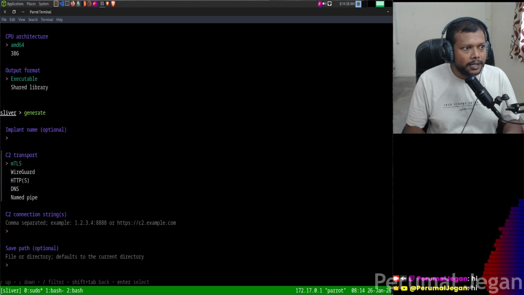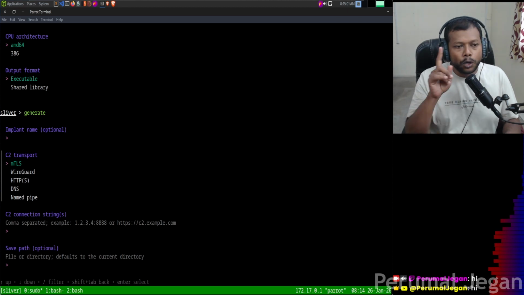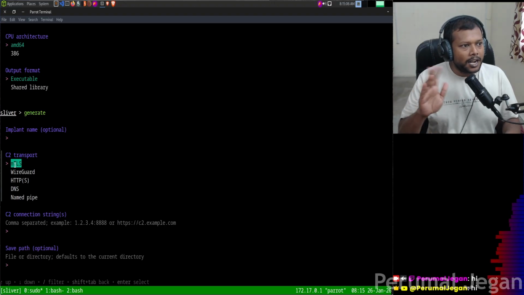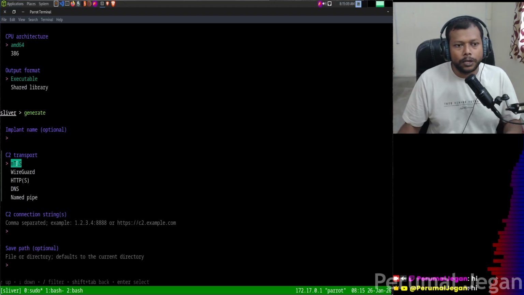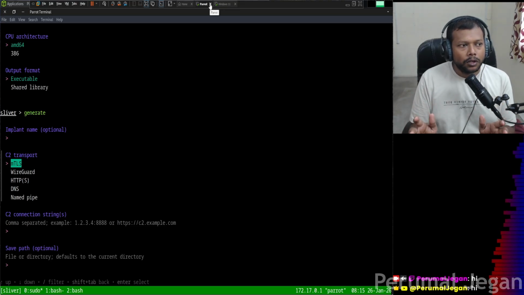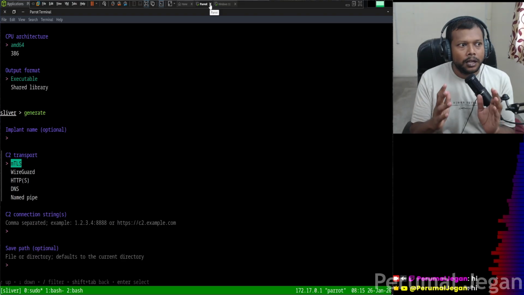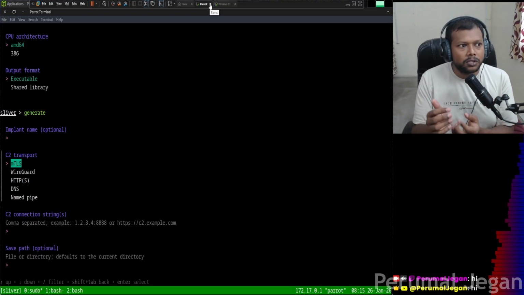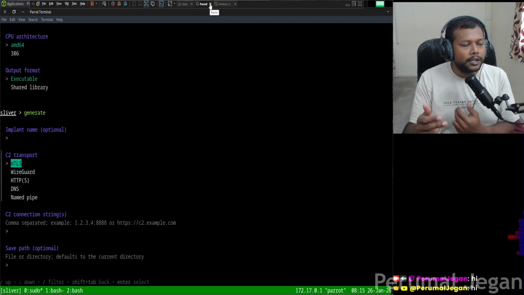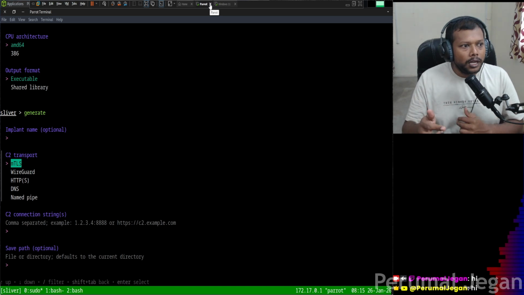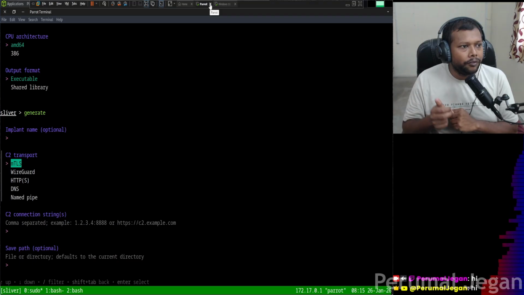MTLS, that's a transport, I think multi-TLS. Okay, I want to mention one more thing here. MTLS means a kind of transport layer security. What does that mean? An encrypted communication between two parties. So in a website, when it is HTTPS, which is nothing but HTTP over TLS, TLS means the certificate based encryption exchange, and it's going to verify both entities mutually and make sure the intermediate traffic is encrypted. So that's the concept of TLS.